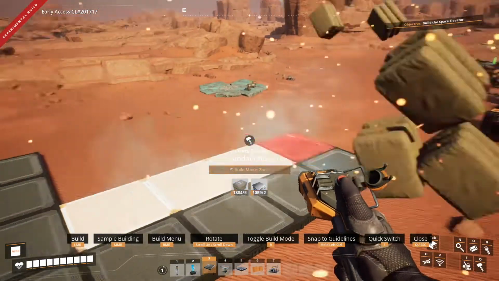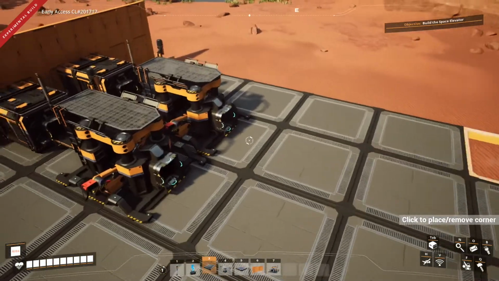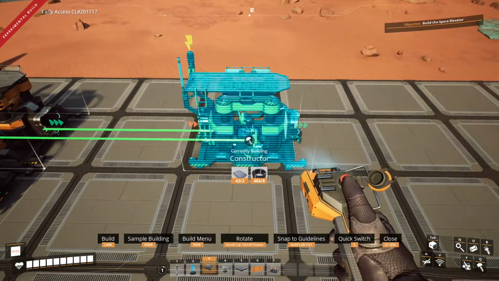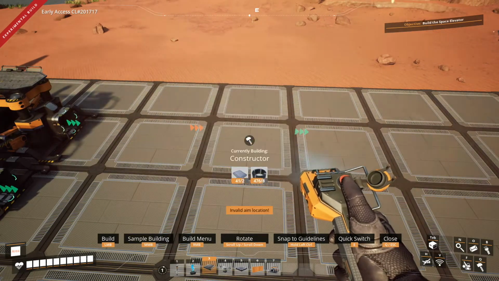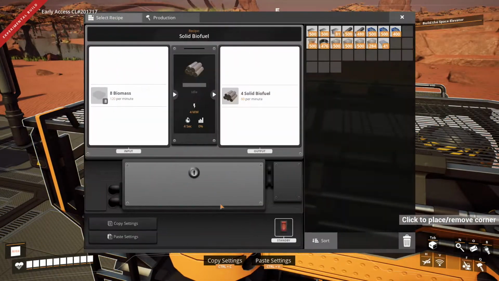So what we're going to be outputting is a 60 and 120. So we need to have some sort of splitter, and maybe even a merger somewhere as well. But we'll just put that one in front of that for now, so that we can see what our solid biofuel is going to be like. So this takes 120 per minute and produces 60 per minute.